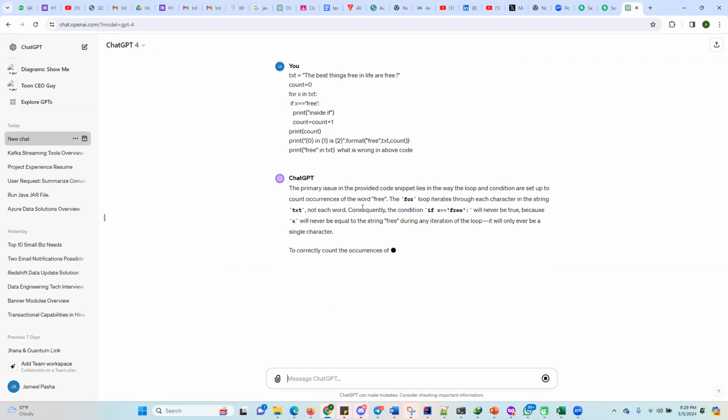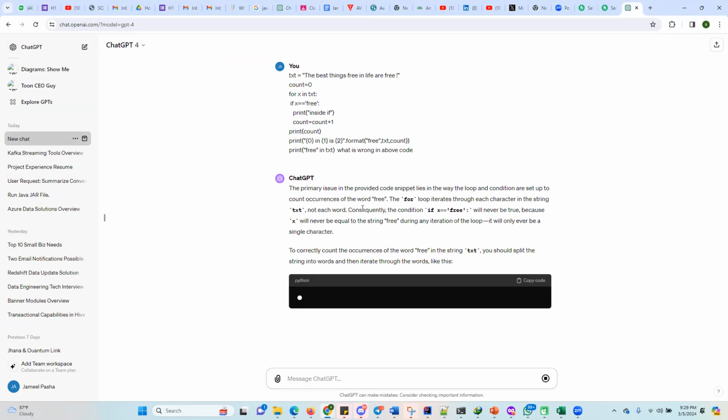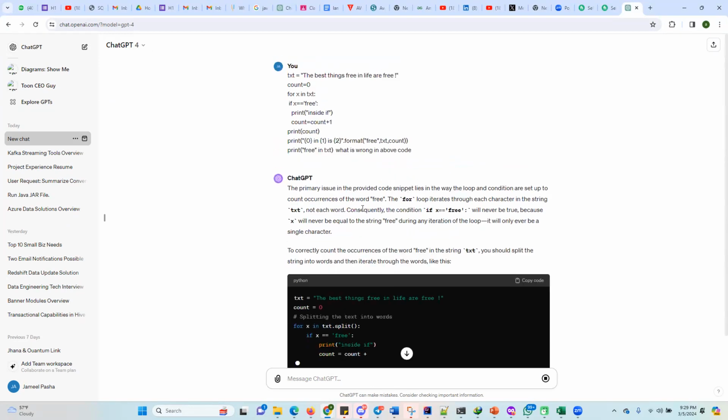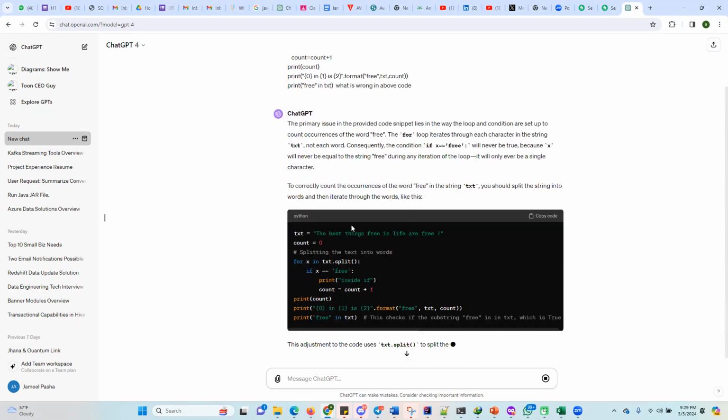Okay, that's the problem. Because we are iterating the string, right? So we have to use it.